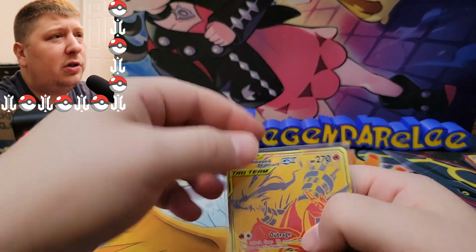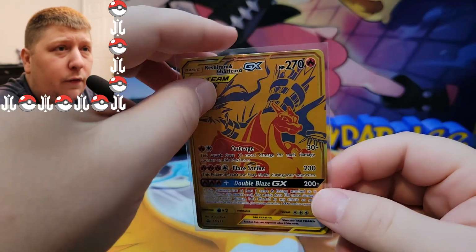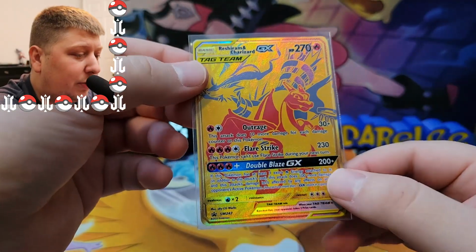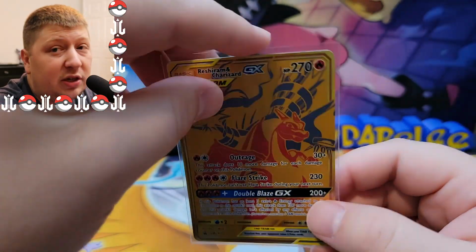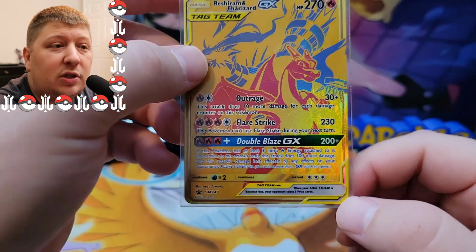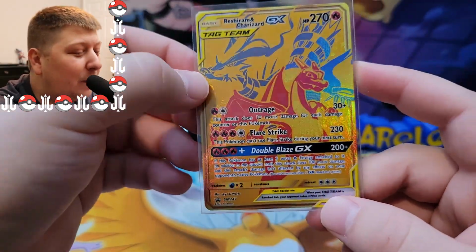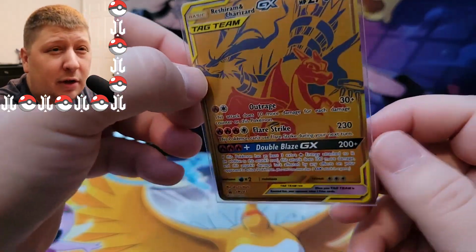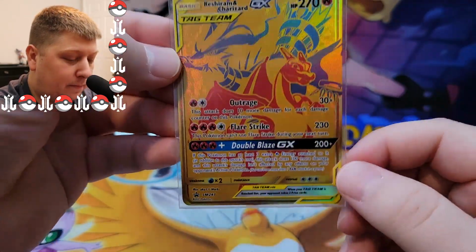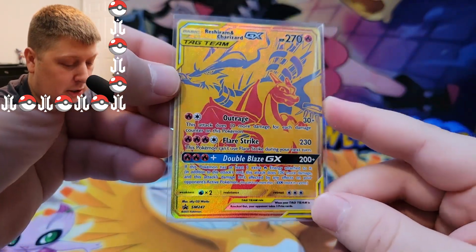So back in 2021, I pulled the Charizard from Shining Fates. It was a really good centering. Nothing was wrong with it. I sent it to BGS actually because I thought it had a really good shot at the BGS 10. And it did get a BGS 10, but it wasn't quite the black label. The surface was 0.5 away from a black label. And I ended up selling that card for about $900, so can't really complain, but it was unfortunate that the black label was just so close.